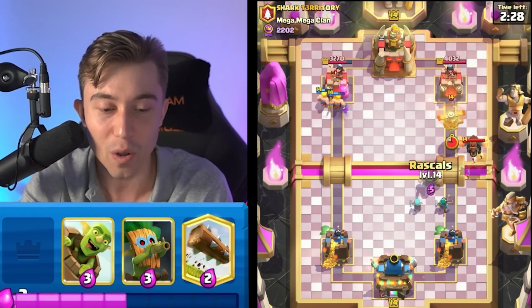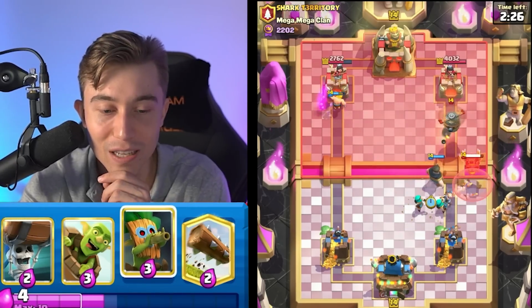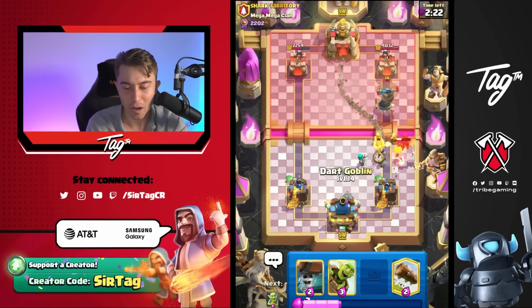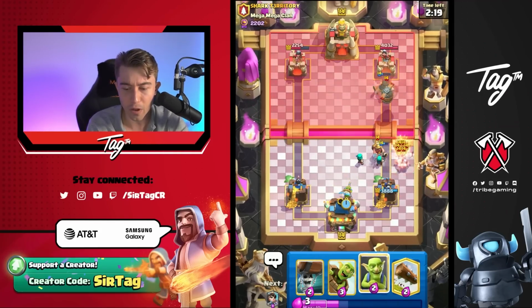He doesn't have arrows in cycle, so I'm gonna go Rascals. Please protect the Princess. How is this working? How are all my cards staying alive and none of his are? Everything is working out in my favor. Princess is gonna die, but it's all good. We can eat some damage here.